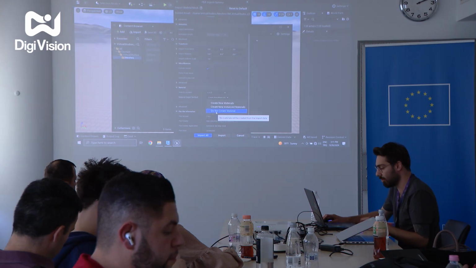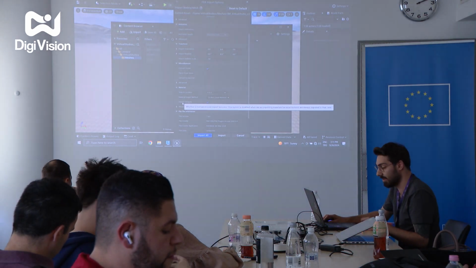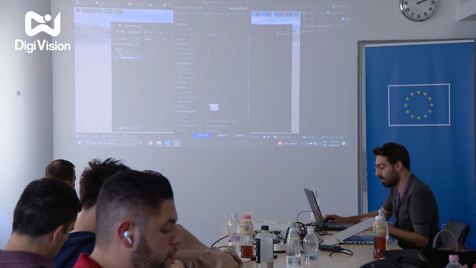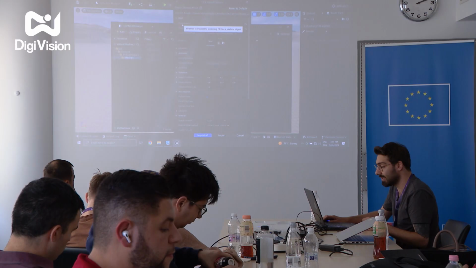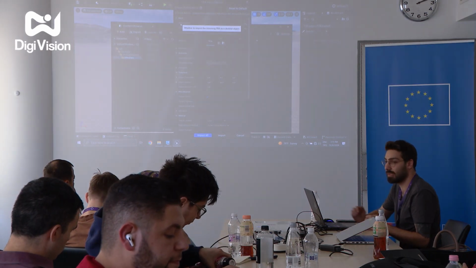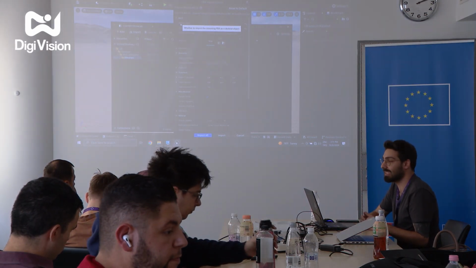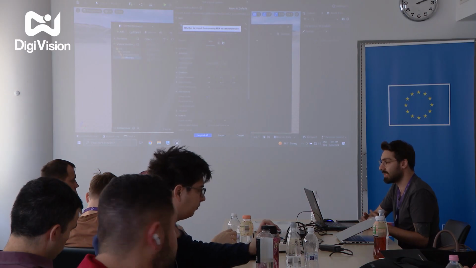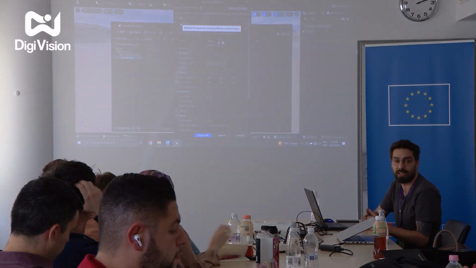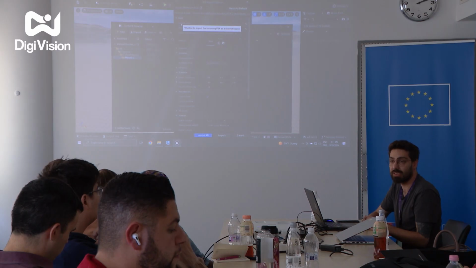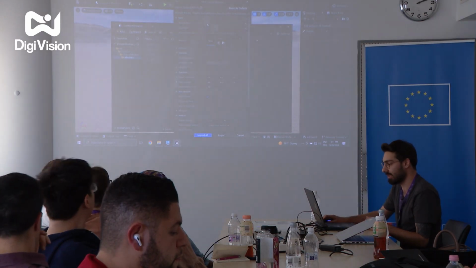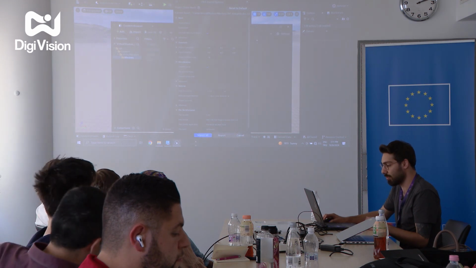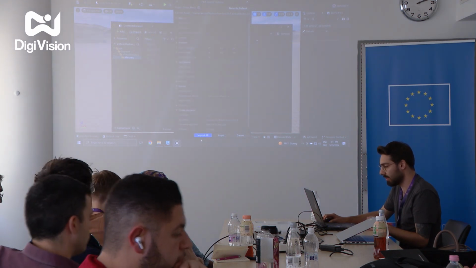So I'm going to select do not create materials, and I'm deselecting import textures. For the skeletal mesh part, meshes that have bones are considered skeletal meshes in the Unreal Engine. In these models, we don't have any bones, so I am going to deselect it, and I will just directly import it like this.